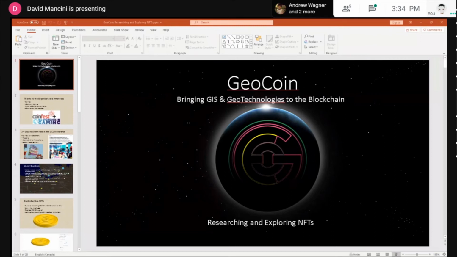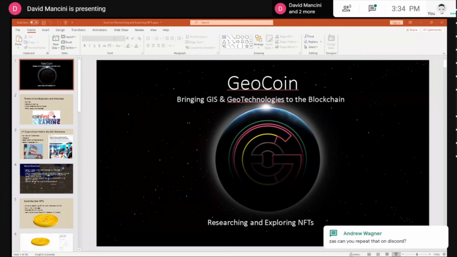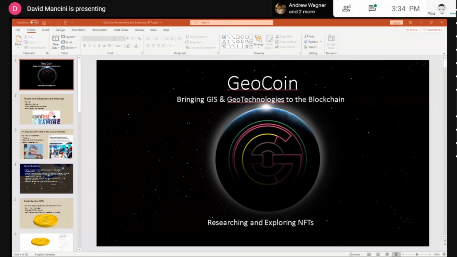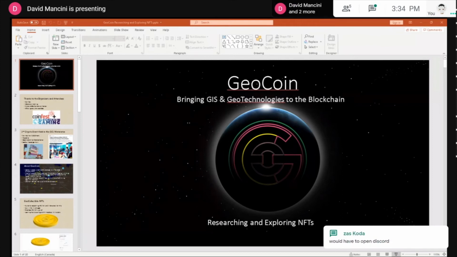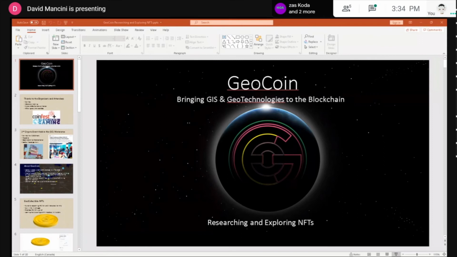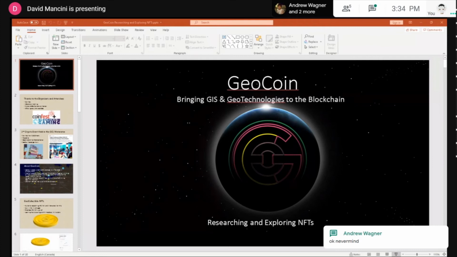Just to summarize, my plans for Geocollectible NFTs. NFTs seem to be the latest craze in the blockchain gaming space. Very excited to be researching and integrating NFTs into the Geocoin project. As I mentioned, I think they can provide on-chain collectible art at a minimum. Things like elemental geo could be provided. Geohunter achievements and statistics could be really fun, and there's potential for future in-app NFT functionality and more.